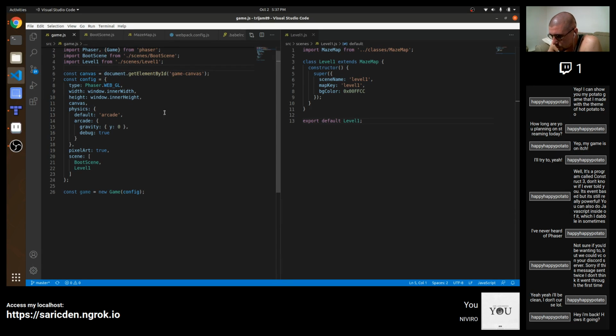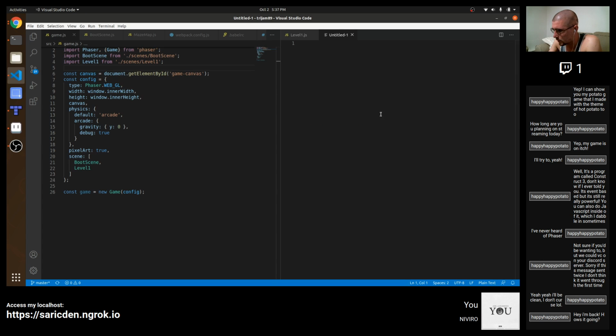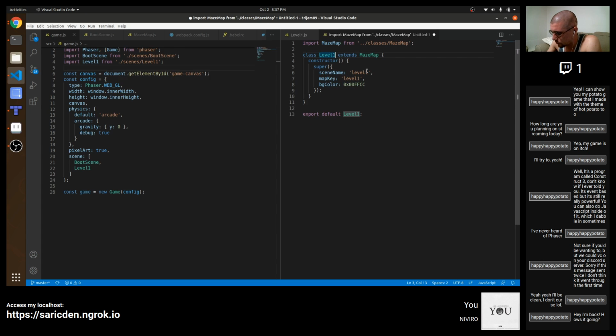Okay, so let's just add another level really quick so that we can. Oh right, yeah, I was just talking about that. So level 2, same background color, that's fine.